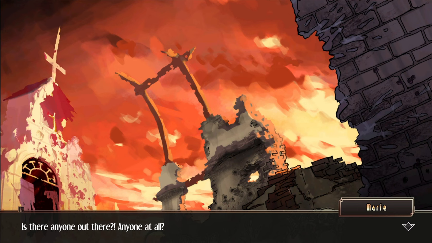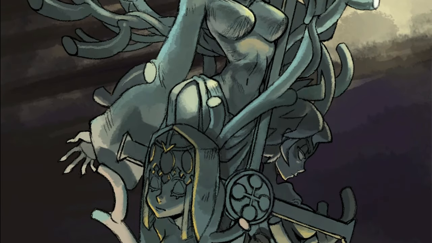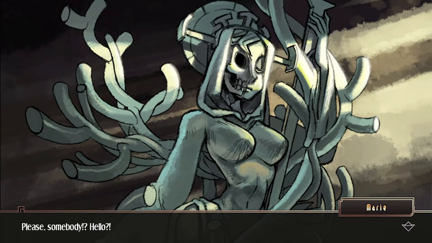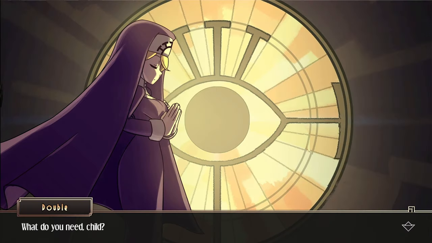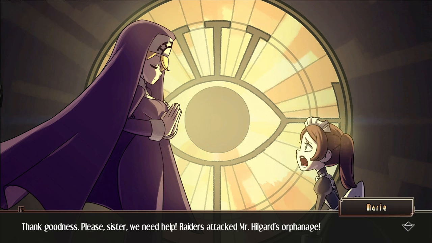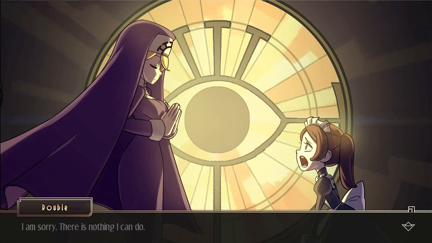Is there anyone out there? Anyone at all? Please, we need help. Does she turn to God? Please, somebody, hello? What do you need, child? Thank goodness. Please, sister, we need help. Raiders attack Mr. Hilgard's orphanage. They're trying to kidnap the children, and some people are badly hurt. Please, if there's anything you can do, we need help.